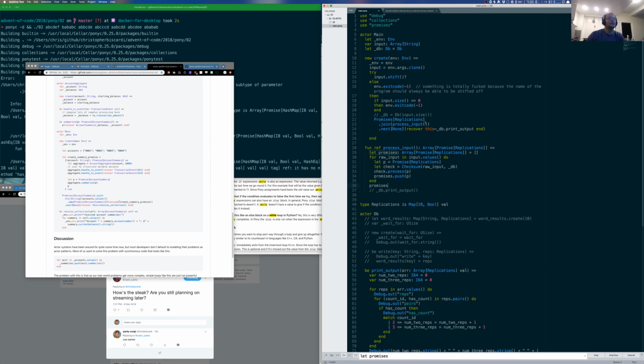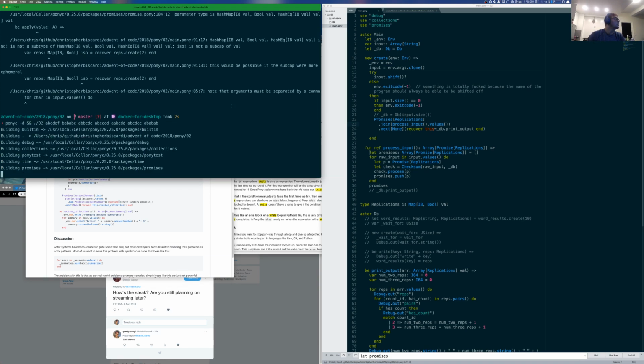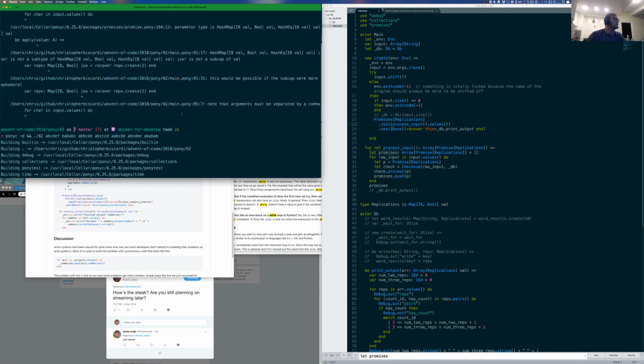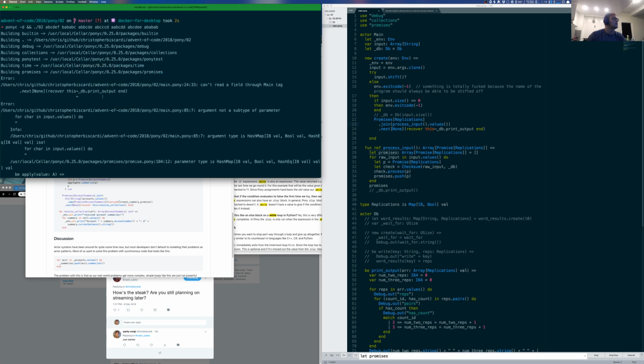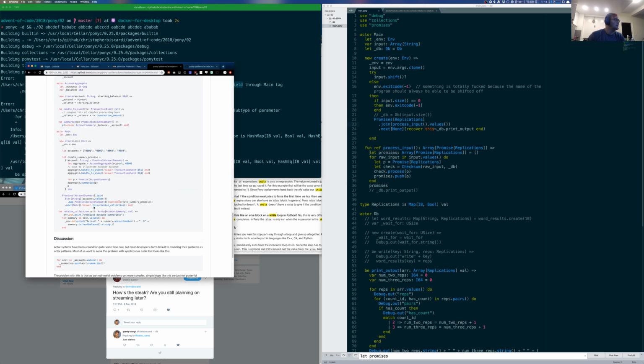So this is process input dot values because that is an array and I think that will work. And then can't read a field through the main tag, so I'm sure that I did something with the recover methods here.